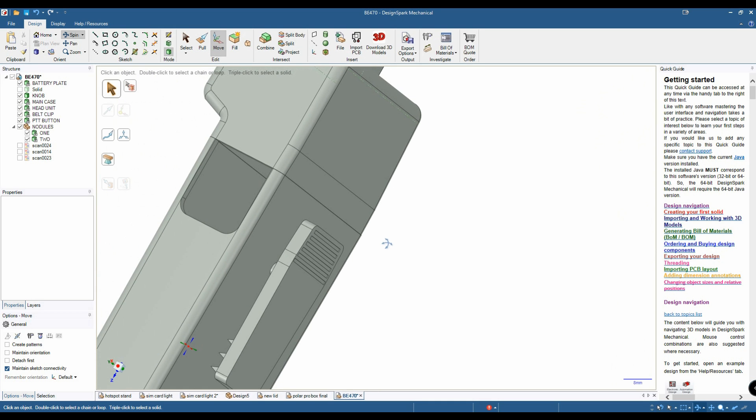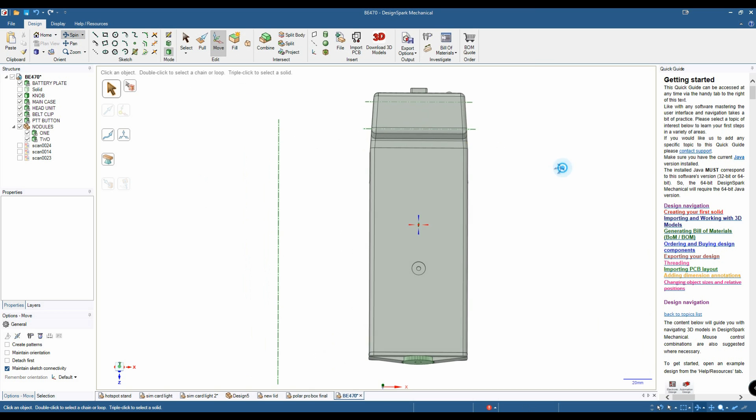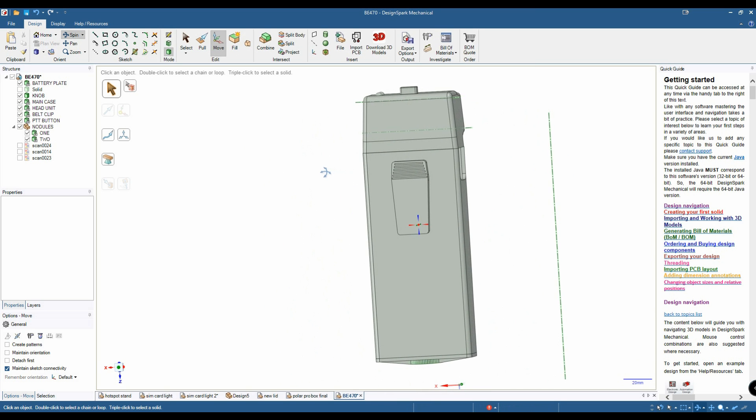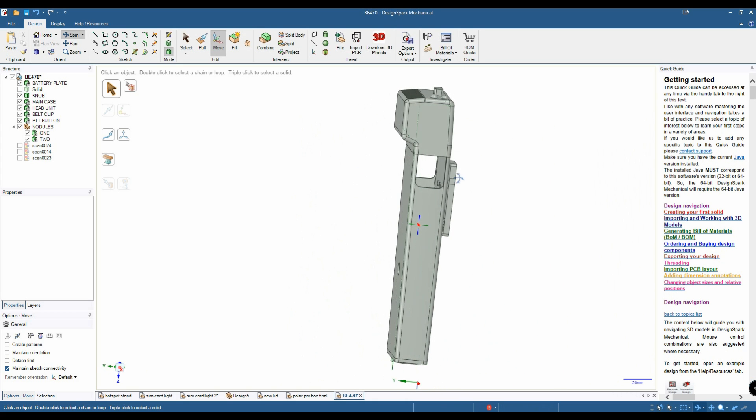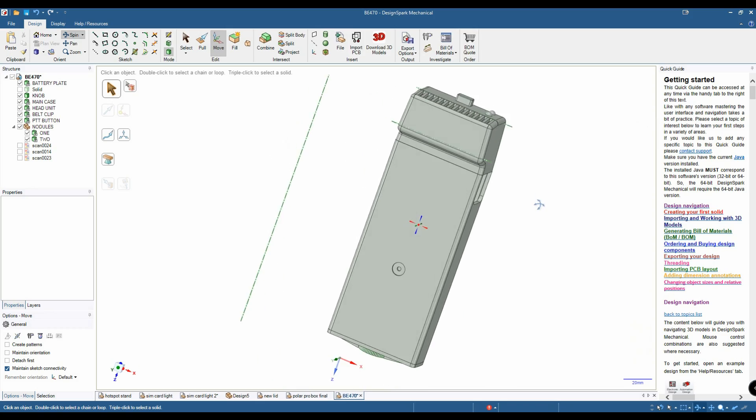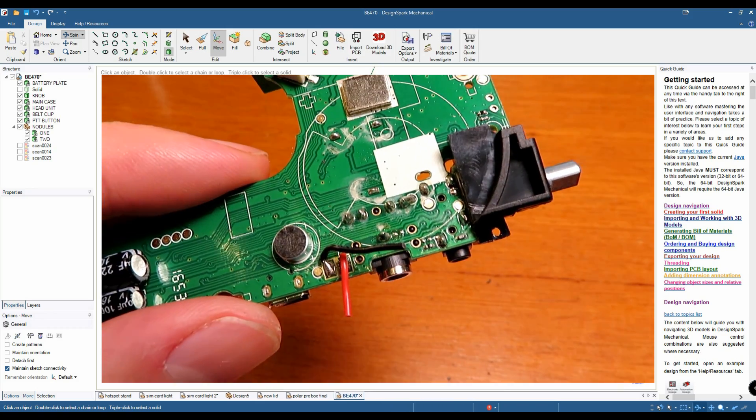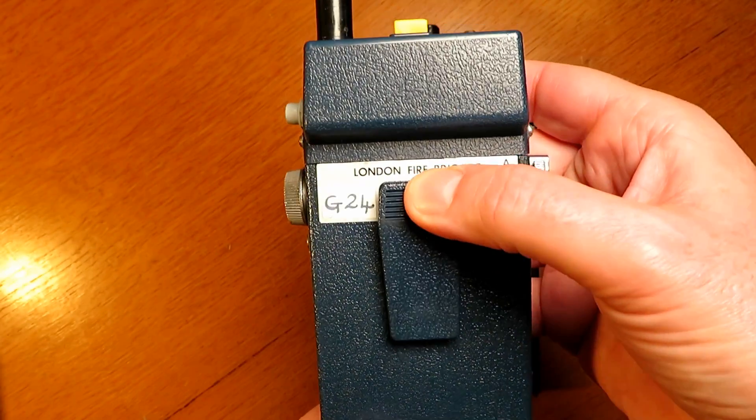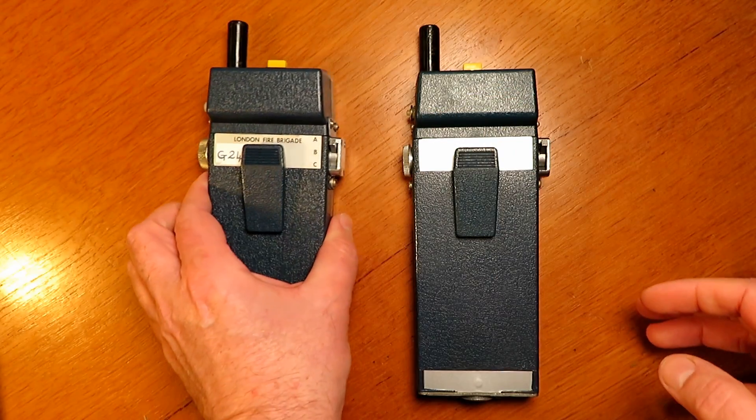The final one was to just put a belt clip on the back. Like I say, not an exact replica of the radio but pretty close. I've got to put the antenna on it as well and the little side pieces, but I should be putting the innards of a Zastone V77 inside this radio, as I am with the Pi PF8.